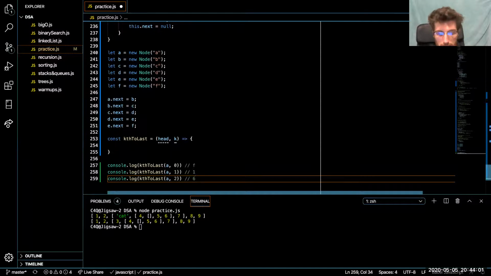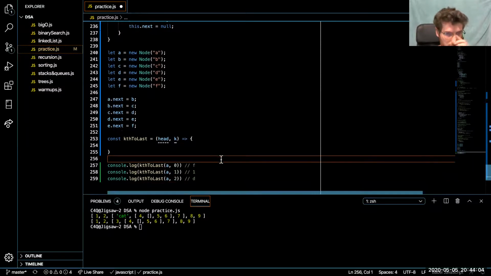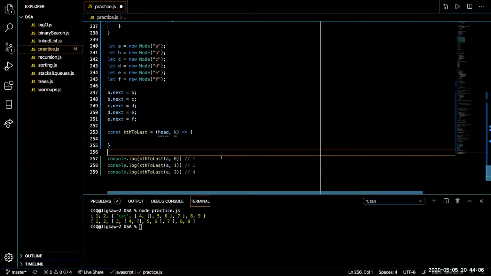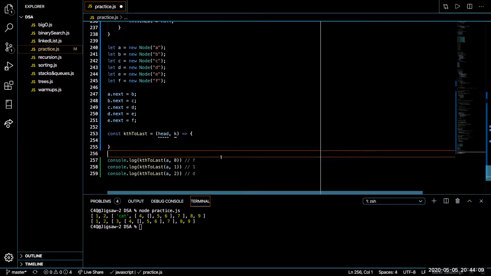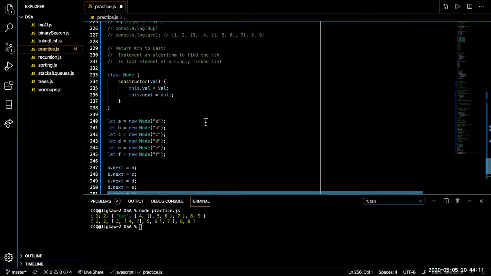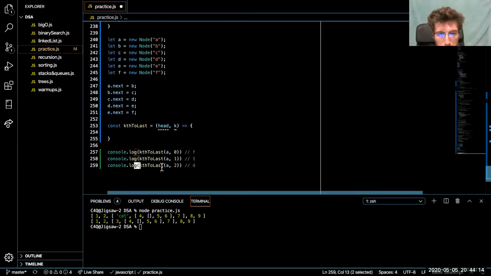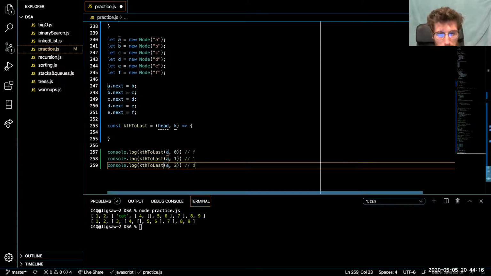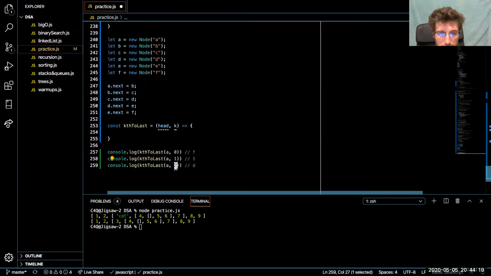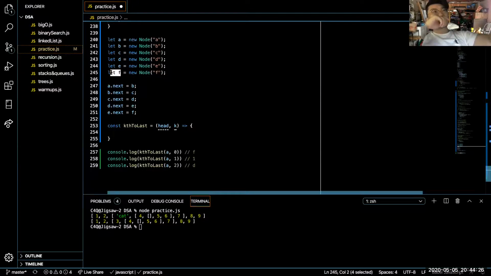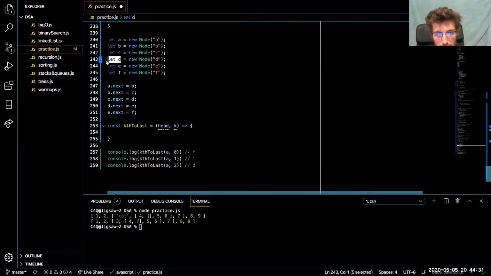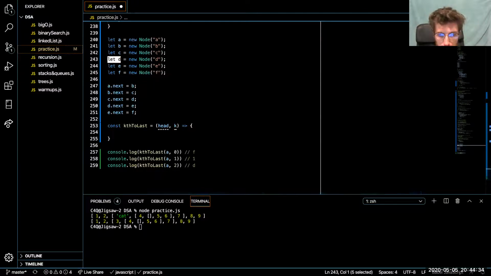Okay, any questions on how that's working? Can you just explain that last part again? This is my input and this is my output. So A with the second to last would return the D. We wouldn't want the very last, we wouldn't want the first from last. We would want the second from last, let's say. So I would want a D back.